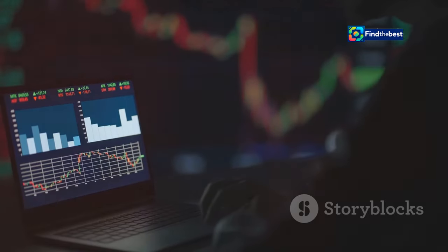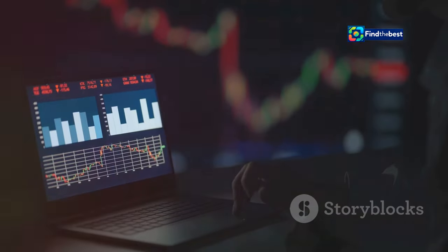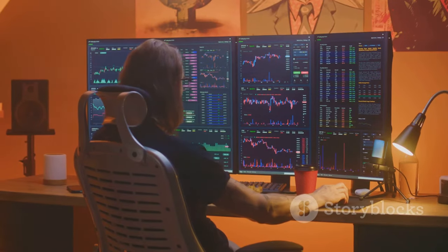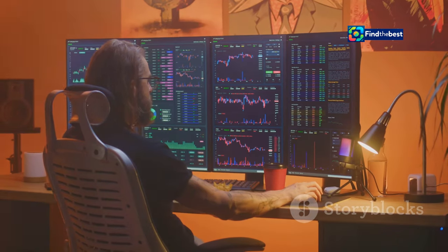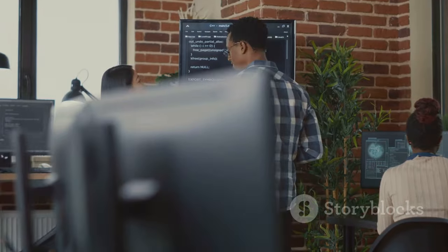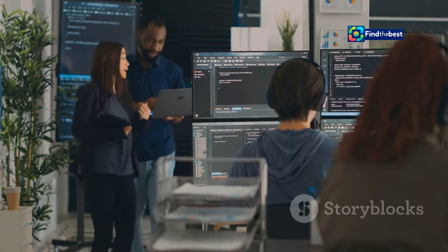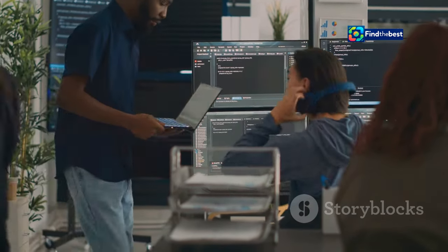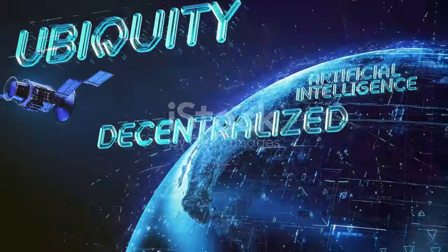And let's not forget about copy trading. You name it, they've got it. Copy trading allows you to follow the strategies of top traders, making it easier for beginners to get started. Think of it as your one-stop shop for all things crypto. But wait, there's more. Bitget is constantly evolving, adding new features and tools to enhance your trading experience. Bitget's not just about buying and selling, they're all about innovation, pushing the boundaries of what's possible in the Web3 world. Their team is always working on the next big thing in blockchain technology.